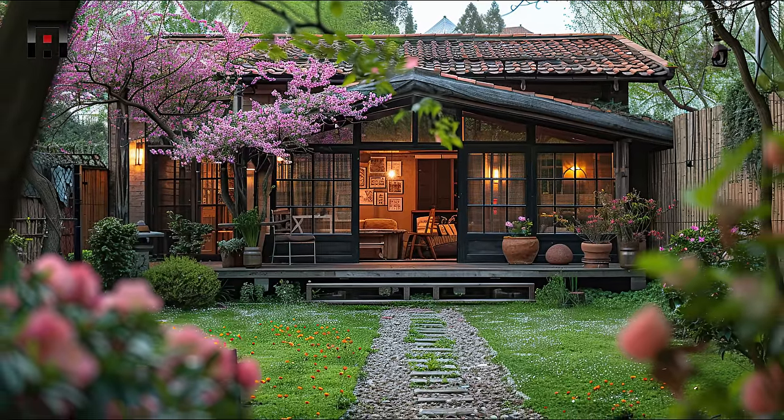This tranquil retreat is the perfect place to unwind and recharge, surrounded by nature and beauty. The casita itself is a cozy and inviting space, with comfortable furnishings and a warm, welcoming atmosphere. The sliding glass doors allow you to enjoy the outdoors while still being sheltered from the elements, and the outdoor patio furniture provides a perfect spot for relaxing and enjoying the fresh air. The courtyard garden is a beautiful addition to the casita, with lush greenery and colorful flowers that add to the peaceful ambience.